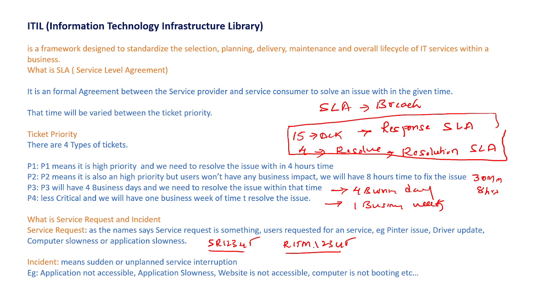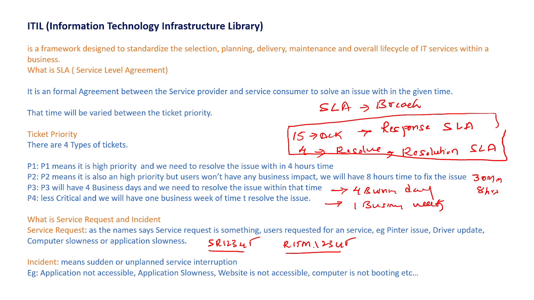Or a person was driving perfectly fine, very good, and suddenly he met with an accident and lost his leg. That is an incident, meaning the ongoing service gets a sudden interruption. Maybe an application: Facebook is working perfectly fine, and suddenly when you try to upload a video, it says page cannot be found or unable to upload the video due to some Java error. Then that is eligible for an incident.